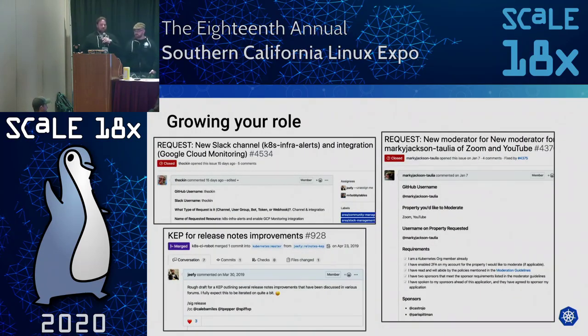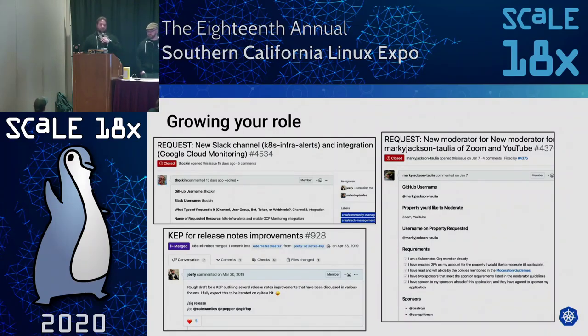Once you become an org member, you might be curious about how you can grow your role within Kubernetes. I just wanted to give a couple quick instances of ways you can do that. As we've said, we have moderators for all of our different communication platforms. Maybe you're always on Slack and you've been interacting with other Slack admins, and again, it's about growing trust. You've gained some trust with them. You can apply to become a Slack admin. You do that through a GitHub issue and then a GitHub pull request. Same with YouTube and Zoom, GitHub pull request and an issue.